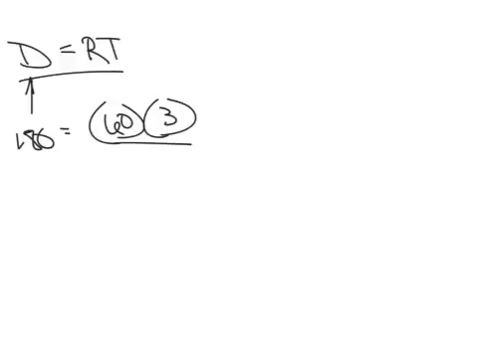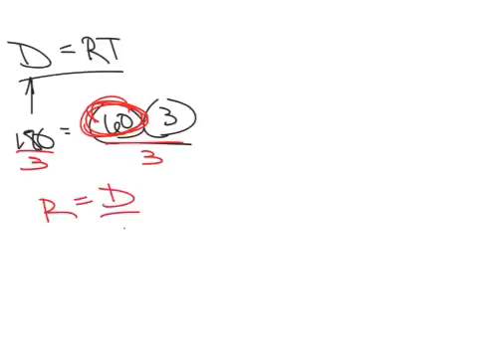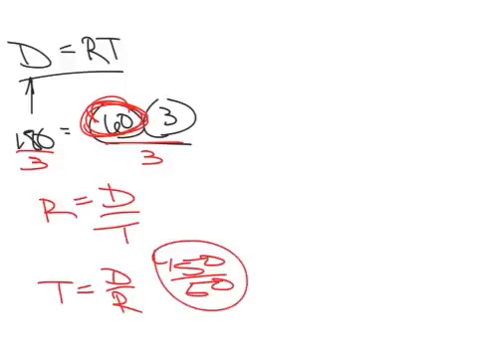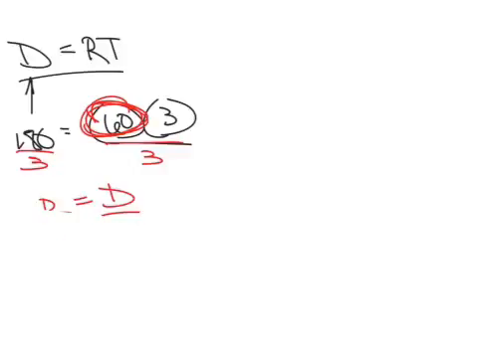It can also be written several ways. Let's say that we're looking for speed, like right here. Well, if we divide this side by 3 and divide that side by 3, 180 divided by 3 gives us our 60. So the rate equals distance over time. So distance equals rate times time, rate equals distance over time, and time equals distance over rate. So if you go 150 miles and you're going 50 miles an hour, if you divide those, it will take you 3 hours to get where you're going. Okay, so that is the d equals RT part of this lesson.